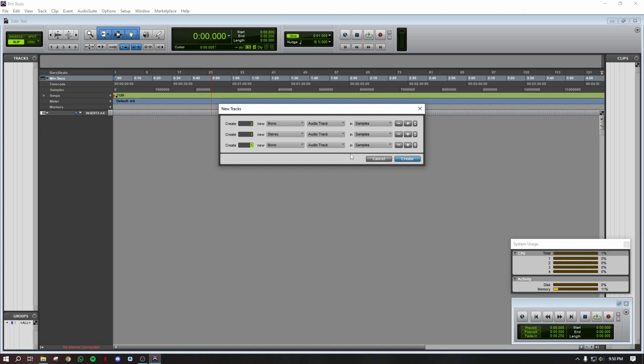So I'm going to create one stereo track, but it's not going to be an audio track. It's going to be a master fader. Master fader is one kind of track that we use to adjust all of the audio tracks that we have.